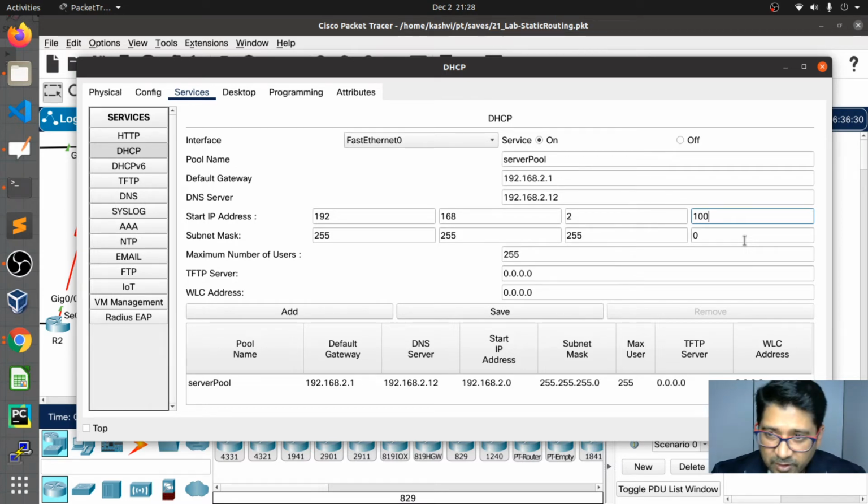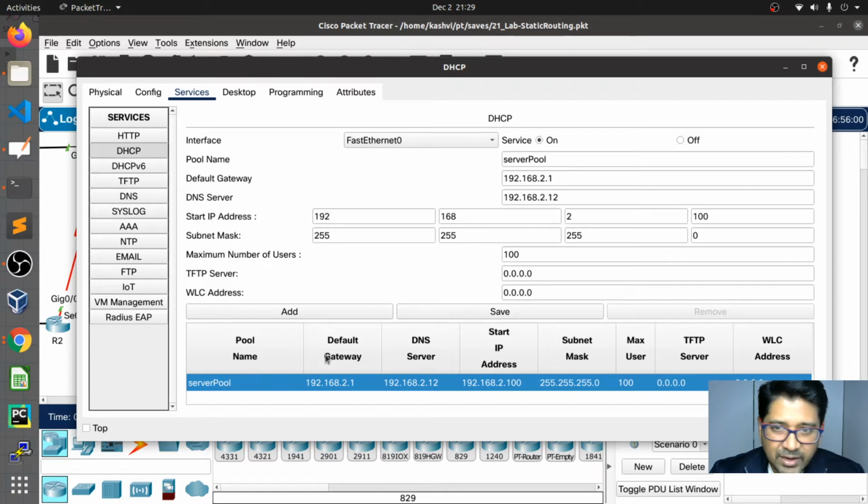Do you agree? Yes. So he will receive IPs starting from 100, not before that. What will you do before IP dot 99? We will keep that reserved for something else. We just want to do the test, so I want to keep the testing for 100 PCs only. If they start from 100, it will give IPs to 100 devices, going up to 200, not more than that. I'm not going to assign any TFTP or anything else for today's lab. And I will save it.